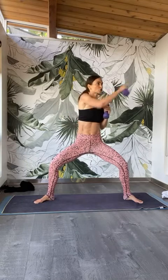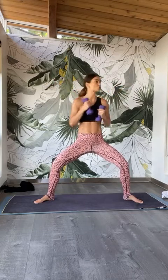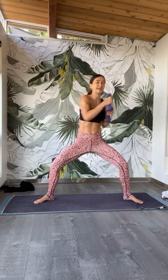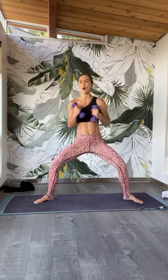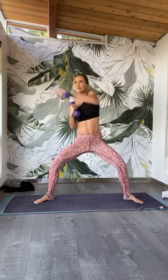Gaze where you're sending that weight. Good. Feel that power. Like you're trying to punch something or someone out there. Come on, let's go. Tuck the tailbone under. Keep going. You have 50 more seconds. Can you go a little deeper? Can you punch that weight a little farther? And go. Out. And out. And out. And out. 8, 7, 6, 5, 4, 3, 2, and 1.